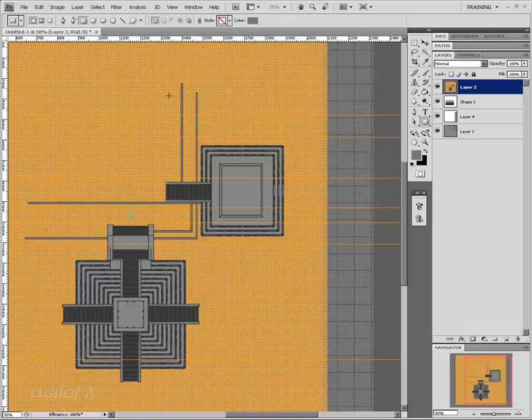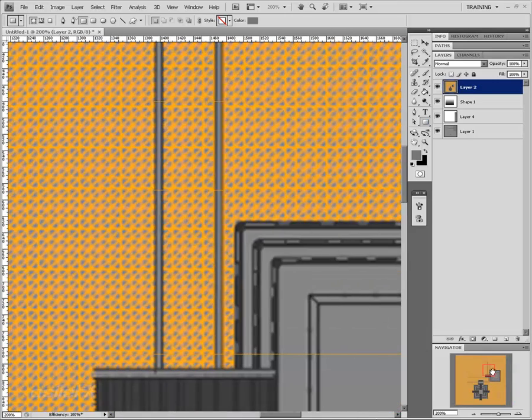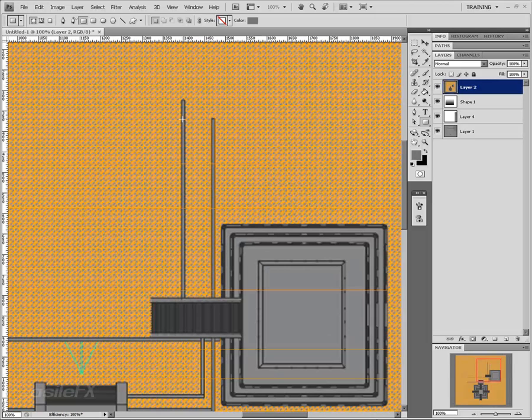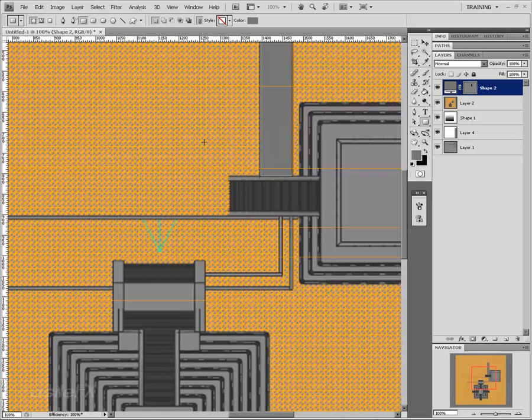Select our rectangle tool, and then we can just draw that out to go in that area of the ground. And basically I'm just going to be doing that for all of these sections.